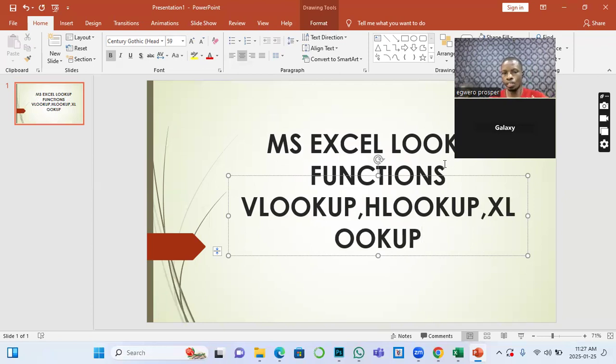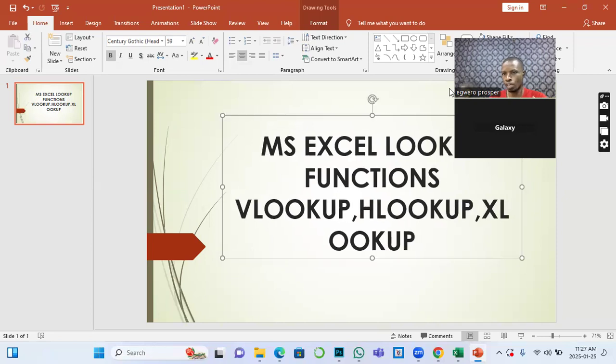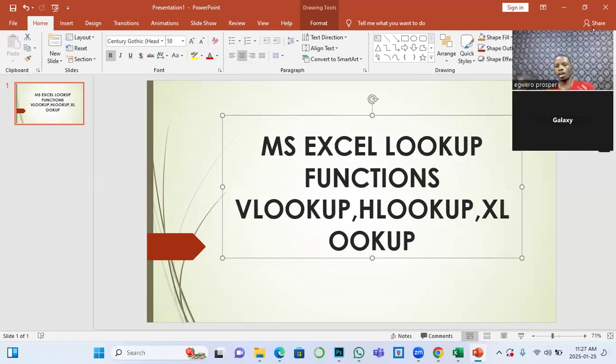So these are the three categories of lookup functions in Microsoft Excel. Every data analyst using Excel is expected to know how to manage them.